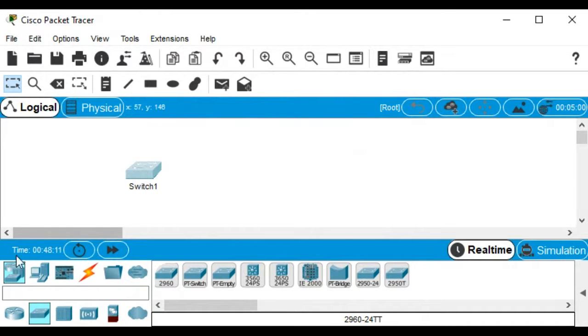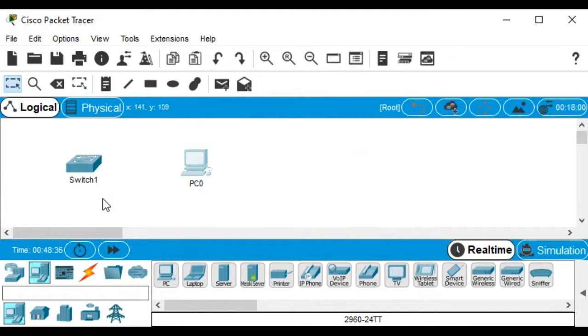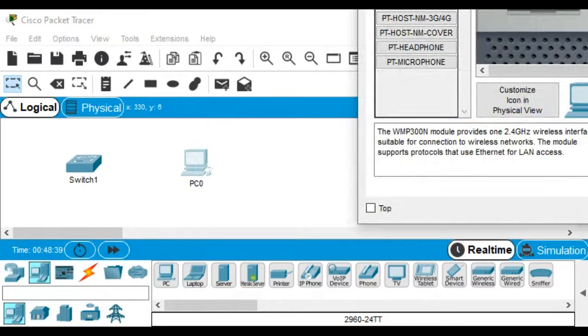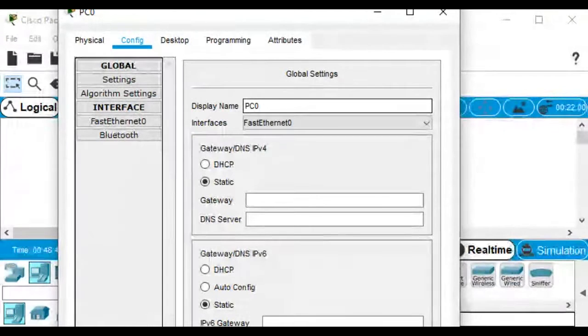So I'm going to go down to change it from routers and switches and network devices to end devices, end systems. I need an end system, or as Cisco likes to call them today, endpoints. So I'll just choose a standard PC and drop it in the topology. And the host name in this lab is PC-A. So I'll go ahead and, just to avoid confusion, change it to PC-A so it looks right.